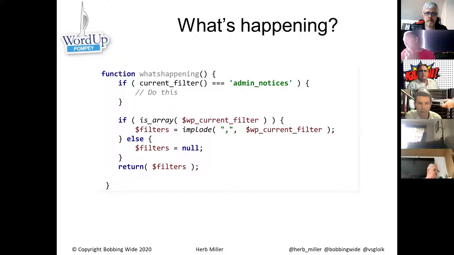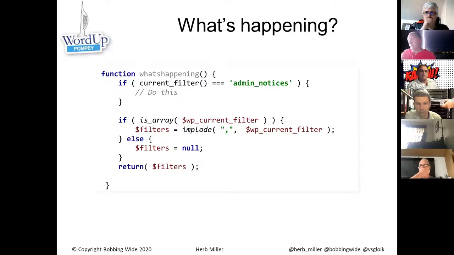Like Yoast SEO that says, you know, I've just upgraded and you can speed up your website because of this marvelous thing we've done. And they hook into admin notices to do that. So you can find that out by using current filter. Another way of looking at it is to think, well, which filter am I in and which filter is that within? So we can find out information about the context of your calls and where you are in the process.